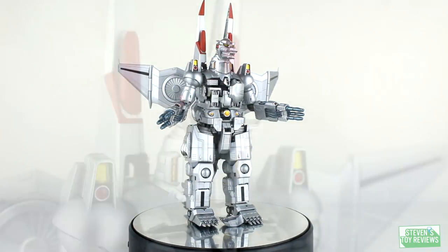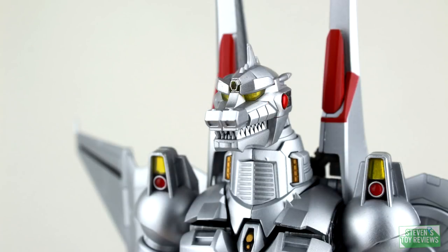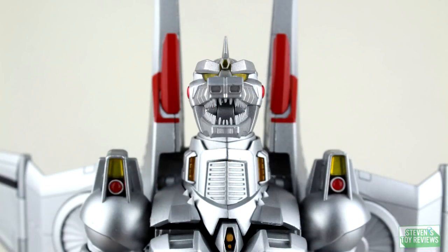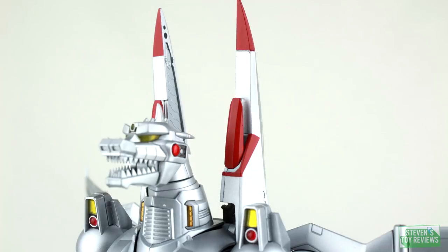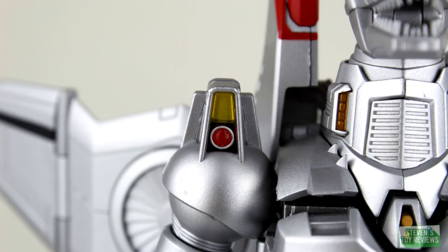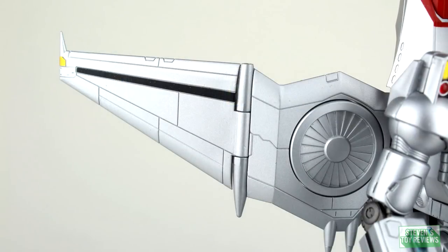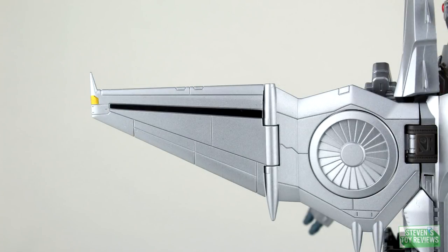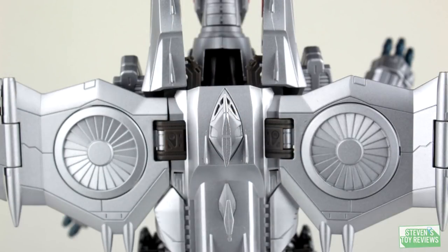Let's take a closer look. First off, the head, which utilizes translucent plastic for the eyes — fan-freaking-tastic. Fierce look to it, much like the original Showa Mechagodzilla. Unfortunately, there's nothing in the mouth. The Garuda's tips are nicely painted red alongside the side of the head where we have those little red dots. Very nice to see clean paint applications here. The shoulder parts are painted just as well — the little pillars, spikes, whatever you'd call those. The wings of the Garuda really add to the size of this figure overall, which is a plus for some, a minus for others, because as we all know, shelf space is very prime.